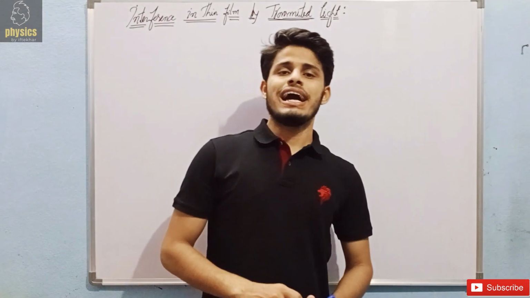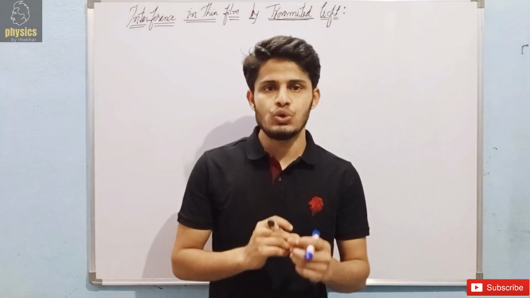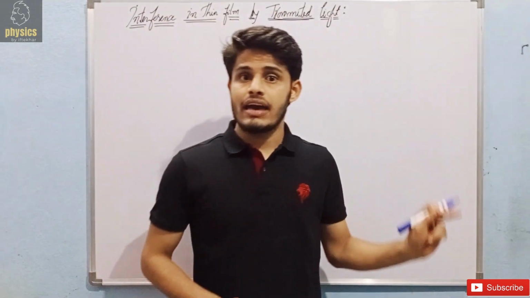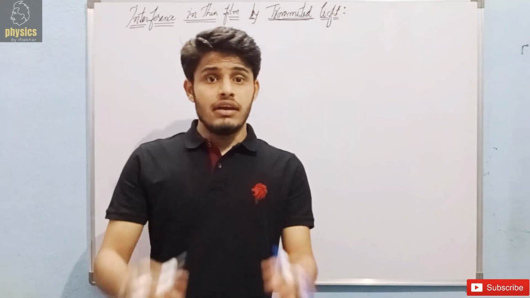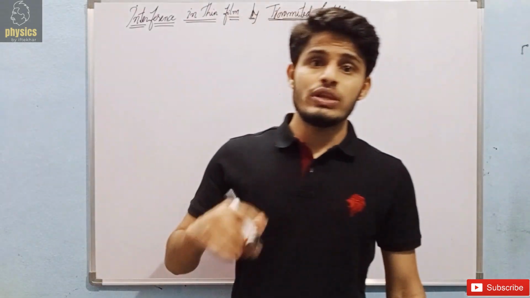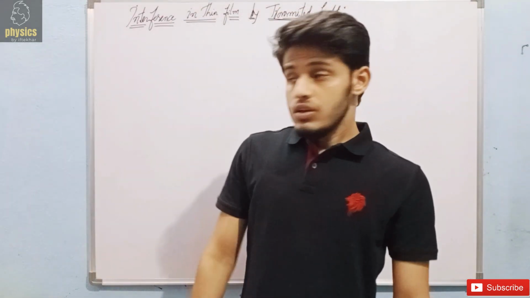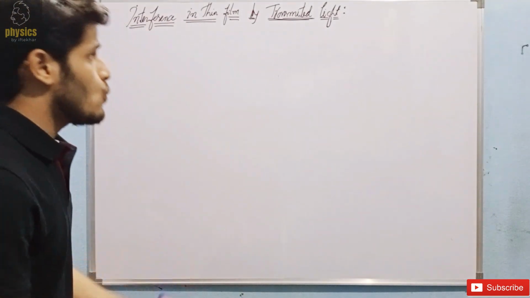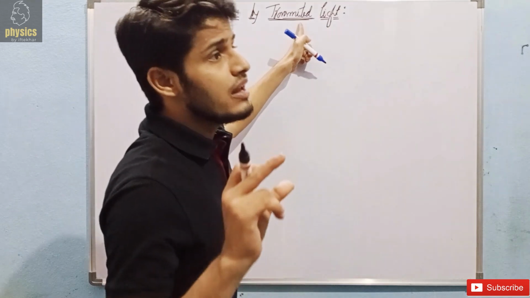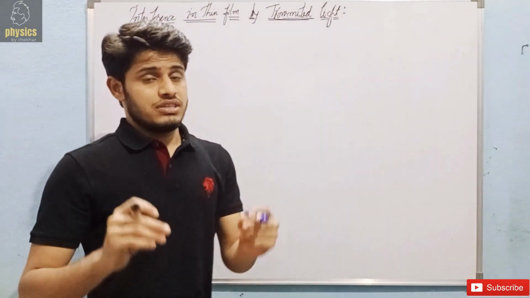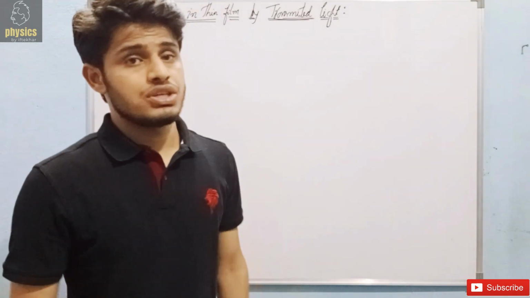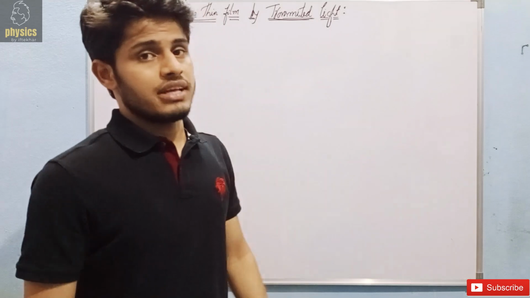Hello everybody, today I am going to talk about interference due to transmitted light rays in thin film. In the last class I discussed interference due to reflected light in thin films. So today we will be dealing with transmitted light rays. Let's see how we can get the interference due to the transmitted light rays, and we will try to get the equation, the conditions to have a bright fringe and a dark fringe due to the transmitted light rays in thin film.